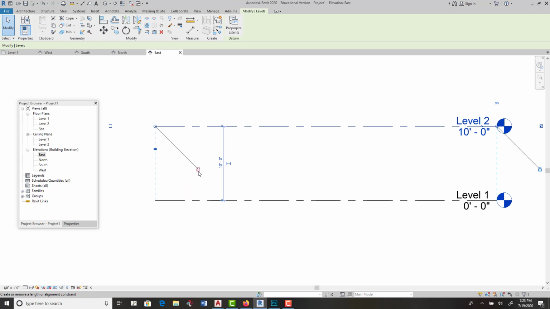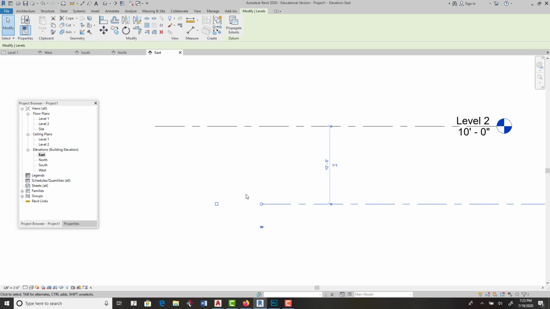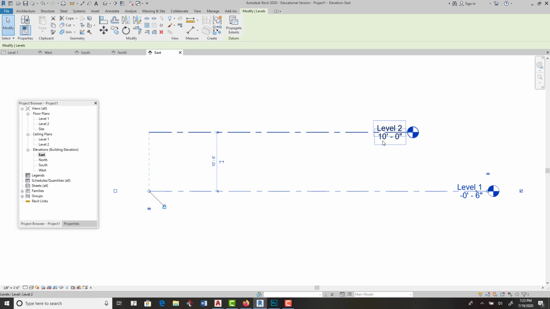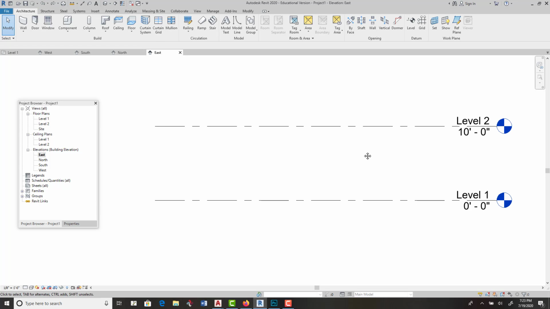Now these locks mean you're locking things in place. There's a dimension already for you, and these are locks in place. This is level 1, level 2. If I move this circle, both of them move. But if I unlock it, I can move these independently. Sometimes you may want to do that if you have different levels. And Revit will give you this little dash line. It always lines up things for you. It thinks of things ahead of time so that you don't have to guess.